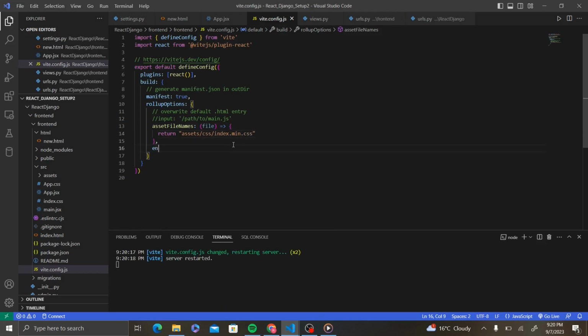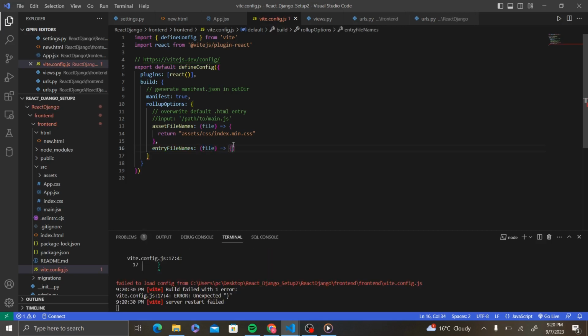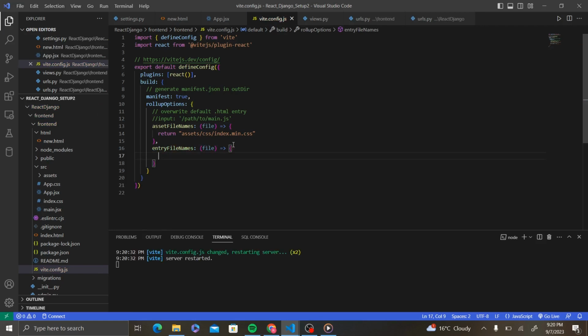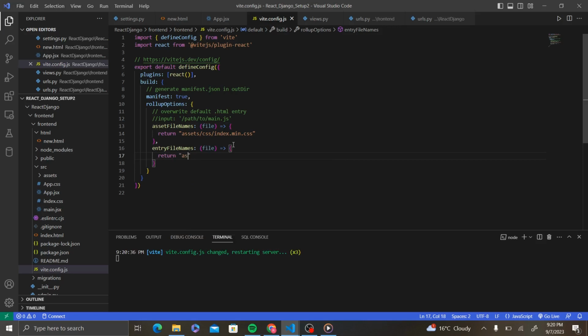Then we'll have an entry file name. Yes, name.